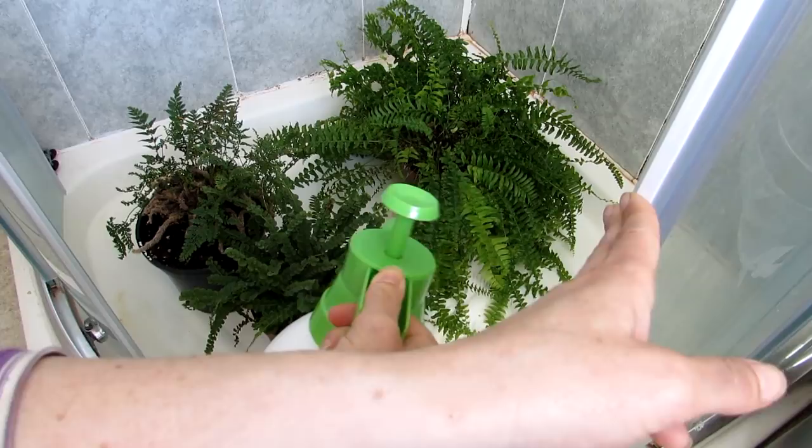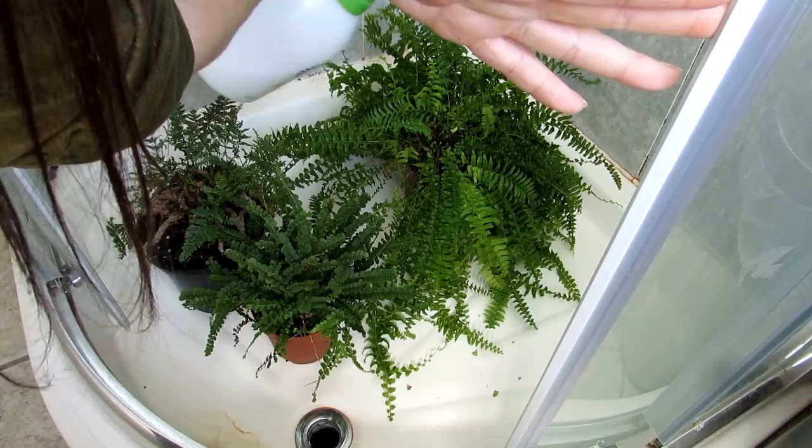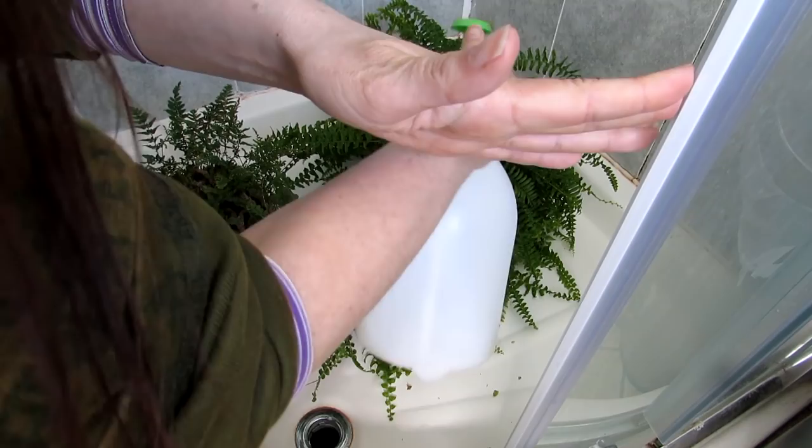So as I say, use these water sprays. I always find these water jet sprayers very great. In this case, you want to pump it up, and the trick is to thoroughly soak the plant, as in this case here. There you go. Now, you want to make sure every single leaf is completely covered. And with ferns, it's important that you lift them all up. But as I say, you can use this with all house plants.